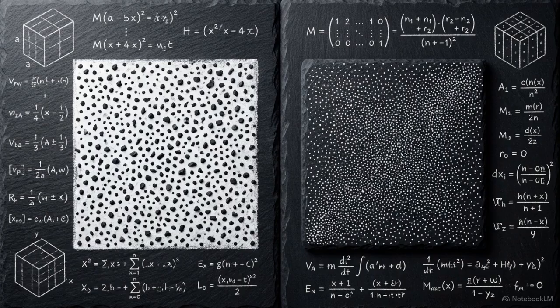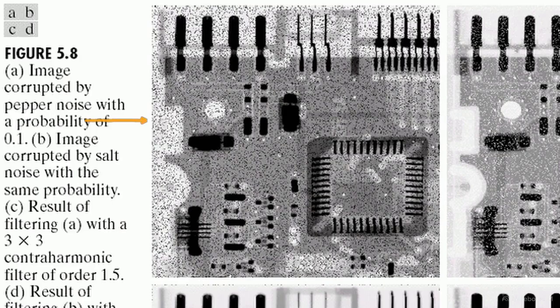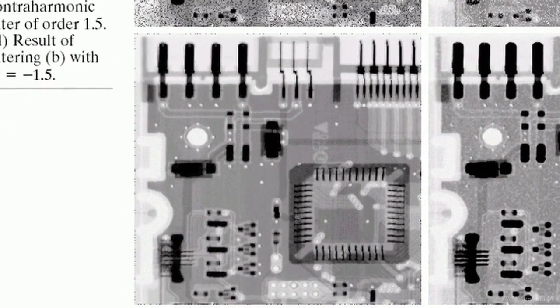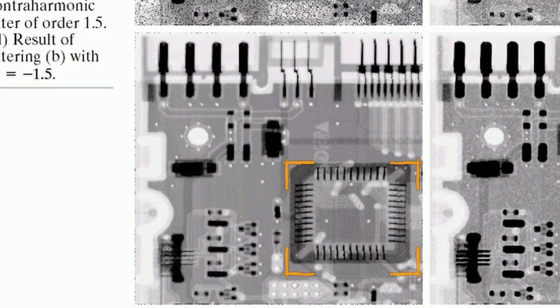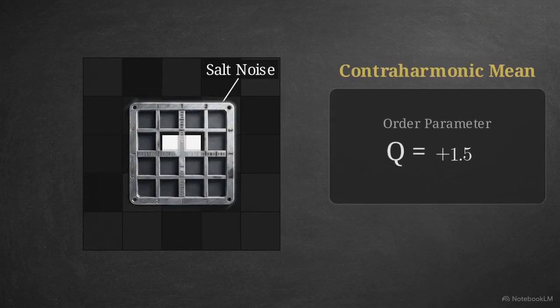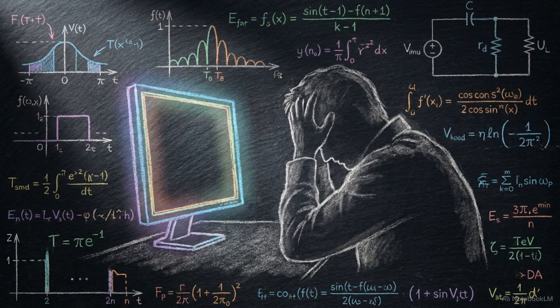Some images face asymmetric corruption, where only dark pepper spots or bright salt spikes attack the frame. The Contraharmonic mean filter uses a control variable, Q, to target this noise. Here, we see pepper noise removed by setting Q to positive 1.5. A positive Q value acts as the mathematical inverse for dark spikes, replacing those pepper spots with surrounding intensity levels. If the image is instead corrupted by bright salt noise, the filter requires a negative Q value to achieve the same result. This specialization makes the algorithm dangerous.